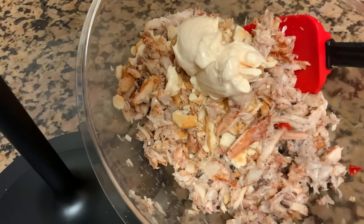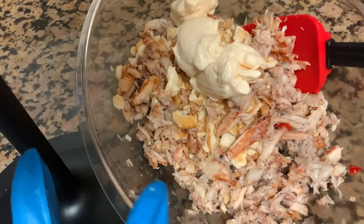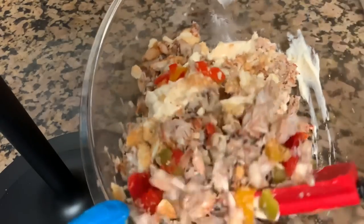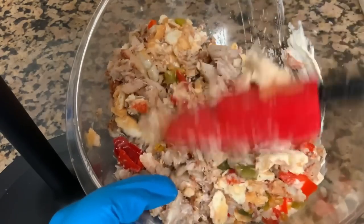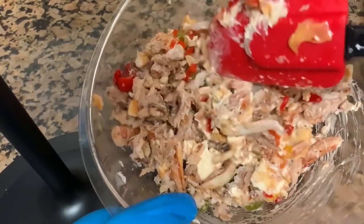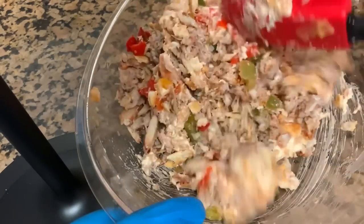Okay. Let's do about three for right now, because I don't want it to be too super dense or heavy. I want it to be light and fluffy, just enough to combine all that.